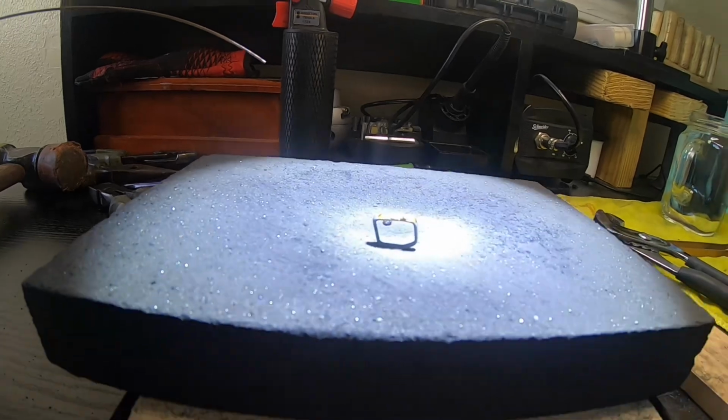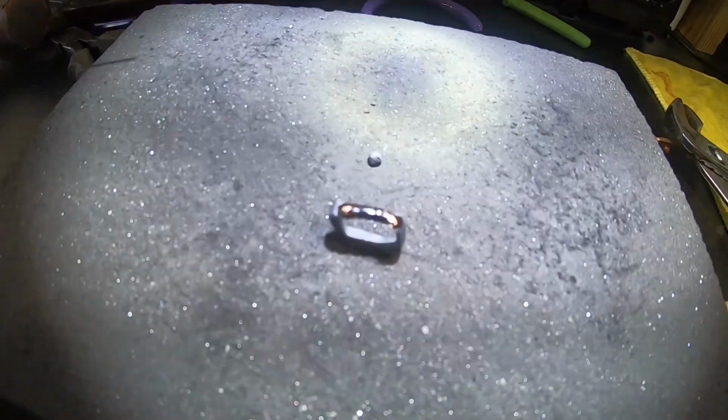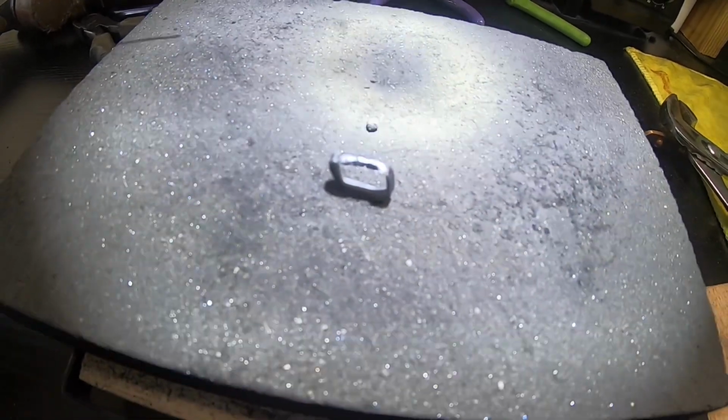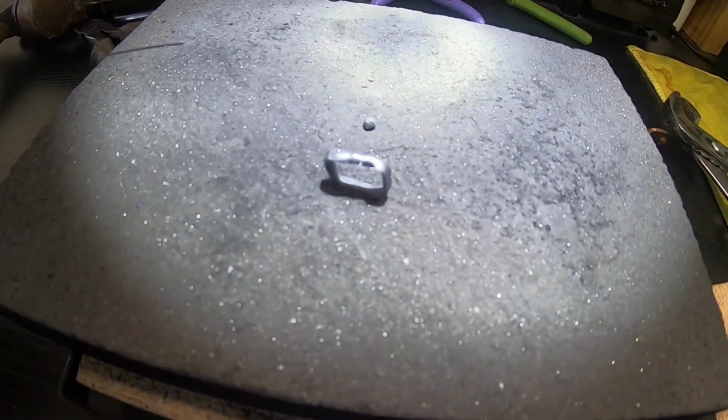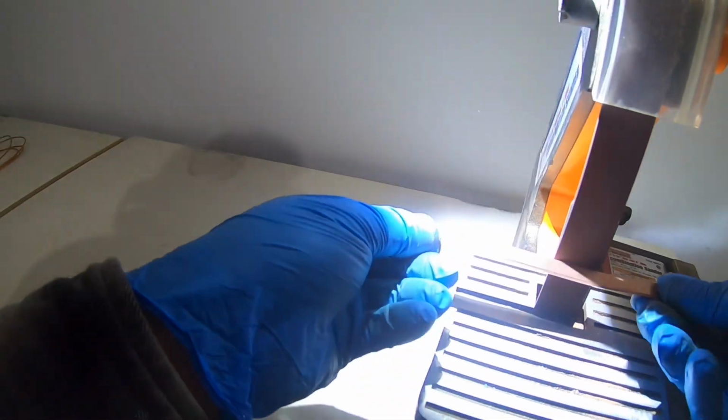All right, guys, it does appear that we are seamless there. A little excessive solder, but all in all, we can grind that down and make it look pretty in just 1 second. Y'all hang tight. Again, I'm just using very light pressure.